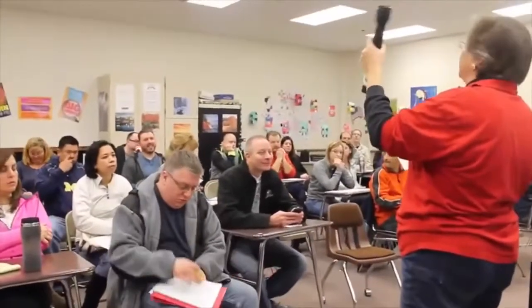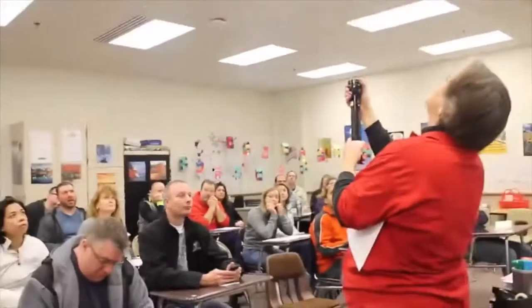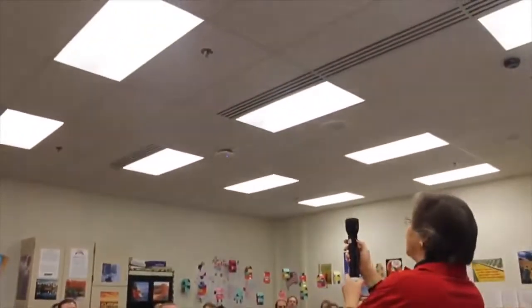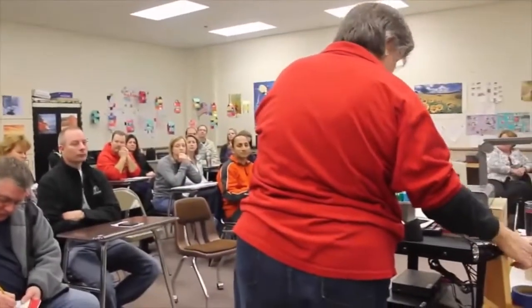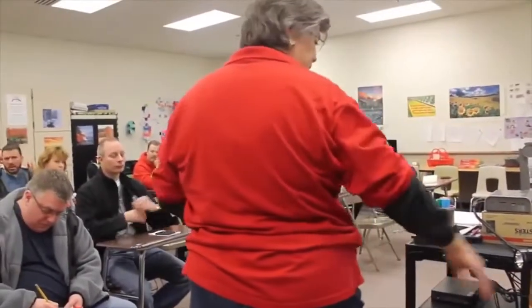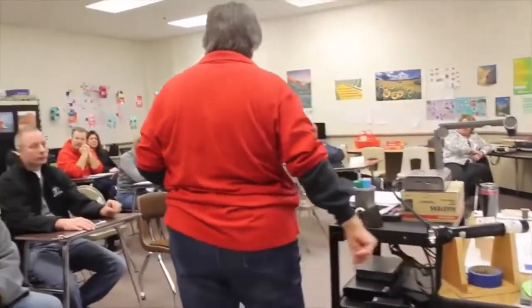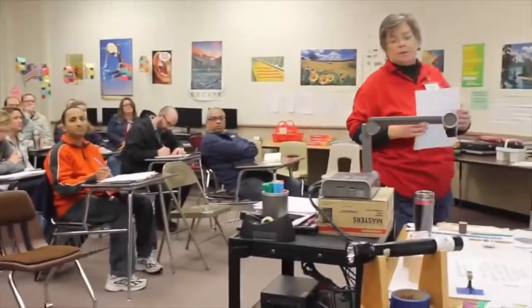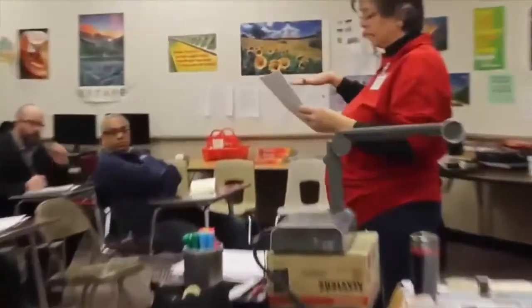Maglite flashlight. The reason you want a Maglite flashlight is because you can focus that beam into a narrow beam, and you want to do that for your kids. You're also going to need some kind of a stand for the kids to hold that flashlight. My husband just built something out of wood so it can lay in there horizontal to the floor.